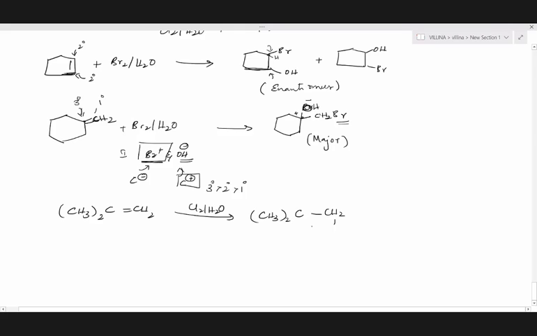Here, why are we not having a major product? Both are secondary carbons only. This is a secondary carbon, this is also a secondary carbon, so equivalent positions, but you will have the chiral center after the addition is finished. That's why you'll end up having an enantiomer. But here this will be the only product, not even major, it will be the only product because of the stability factors. So that's how you have to decide.